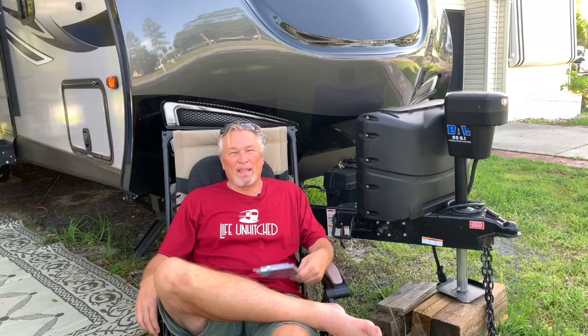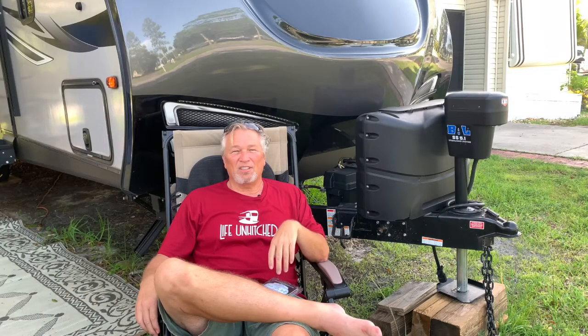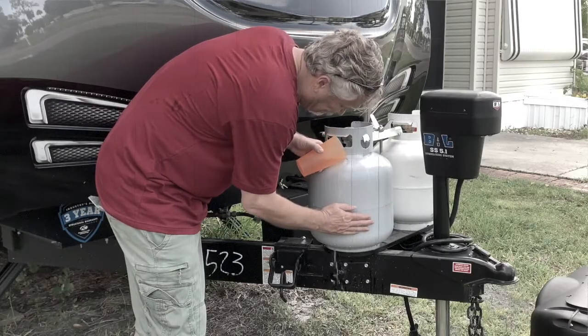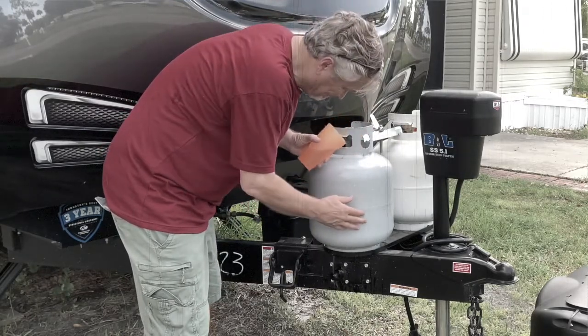It's happened to me more times than I care to count, but I found a new gadget that promises to help. LPG Tank Check by Mopeka Industries. It solves the problem — uses ultrasound technology to measure the tank levels and communicate back to any smart device, letting you know the exact levels of your tank. No more pouring water down the tank trying to figure out where the level is.